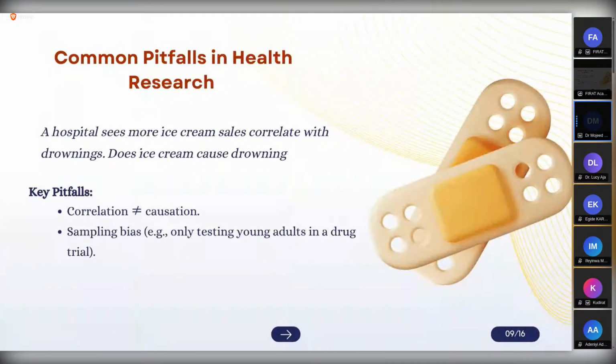Now, these are the common pitfalls that we expect that we are going to avoid in health research. I want a comment on this one. I want someone to tell me what she or he understands about this. A hospital sees more ice cream sales correlate with drowning. Does ice cream cause drowning? Can someone respond to that?